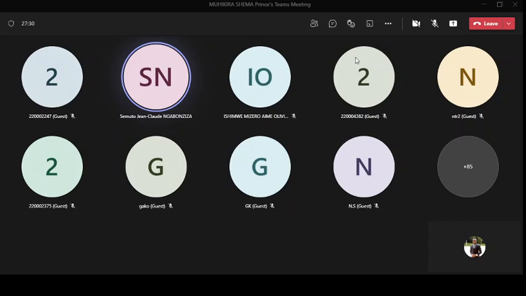The class rep will give it to all class members, and you can read so that when we meet again we don't go through them one by one, but rather look together at the discussion and some of the questions. What needs some other attention is viral hepatitis, and we will also look at retroviruses. For the others I sent, I know you are able to read and understand the slides, but also complement the slides with books and references.